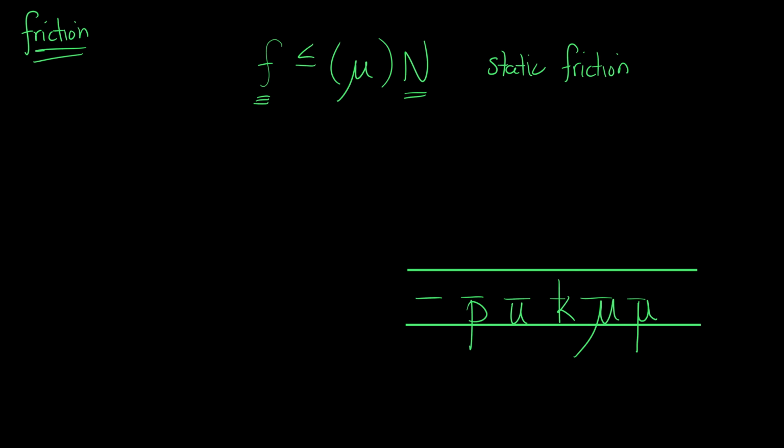Generally, static friction and kinetic friction will have different values of mu. So if you have two surfaces, rubber on asphalt, there will be a static friction mu and a kinetic friction mu for the same surfaces. We call this the coefficient of friction. That's the language that's used here, the coefficient of friction. I put an S next to it when I'm dealing with static friction.